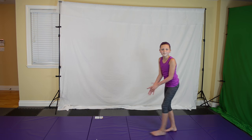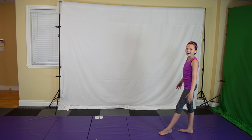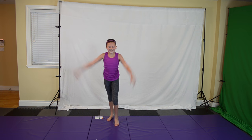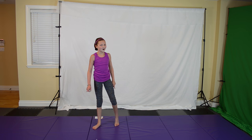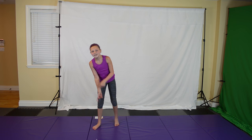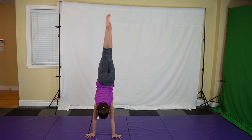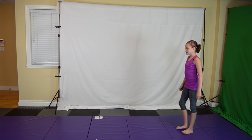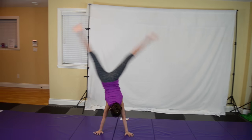Now, if you're trying to do a cartwheel and it looks like this, that is not a cartwheel, son. That's a cartwheel and handstand. You want to rotate all the way over. You don't want to stop in the middle and just be like, cartwheel, oopsies. You want to be awesome and do a real cartwheel like this. Rotate all the way around.